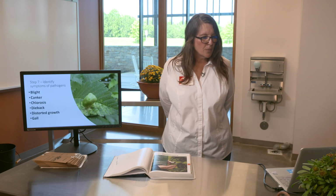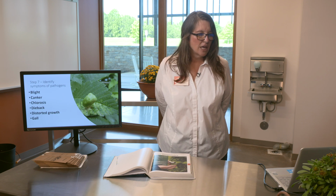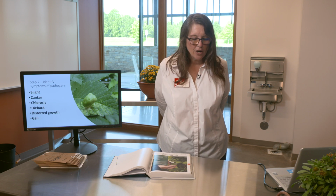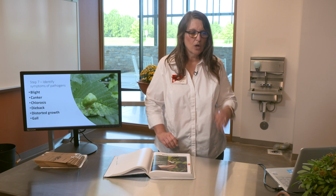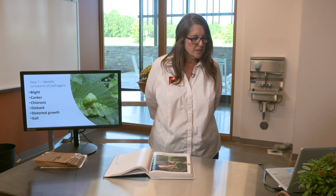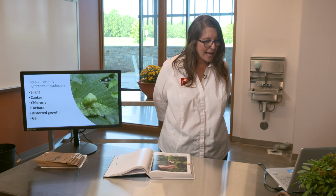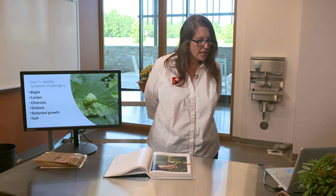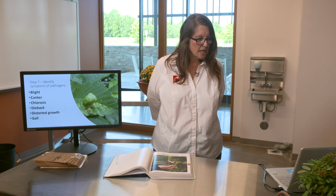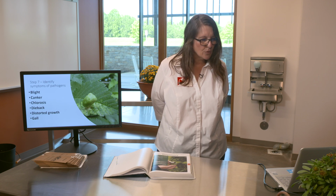We're also going to ask you about blight and canker, chlorosis, dieback, and distorted growth, and gall. So this image is a gall. I'll give you a couple of definitions here. This is all in the book in the PDF if you want to read more, but blight is a non-specific term applied to a wide variety of symptoms, usually referring to the rapid death of leaves and other plant parts. Canker is a plant lesion where part of the plant quits growing and the surrounding parts continue to grow. There may be sunken, discolored, dead areas on twigs or branches, usually starting from an injury, wound, or pathogen.